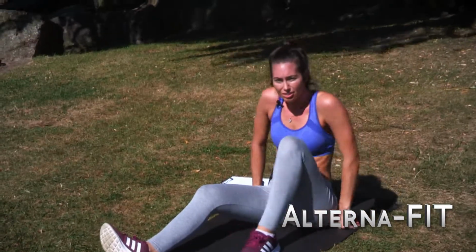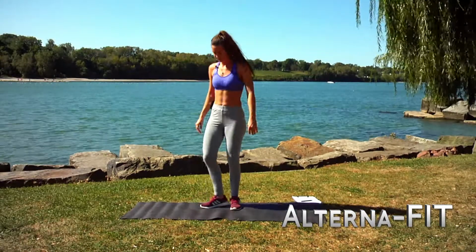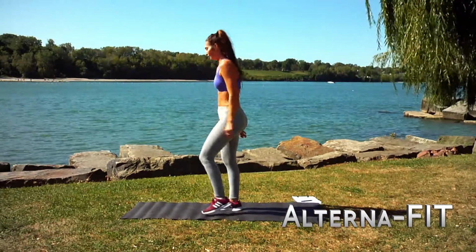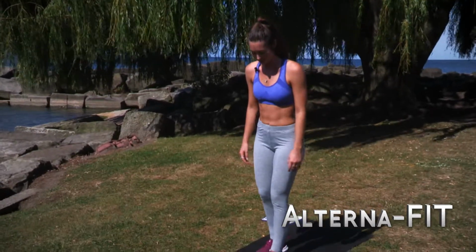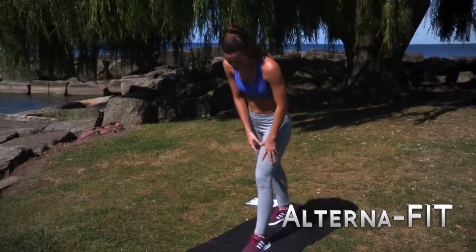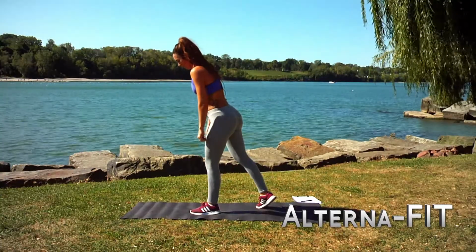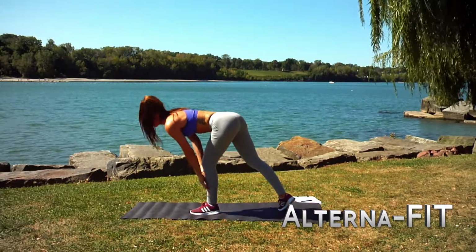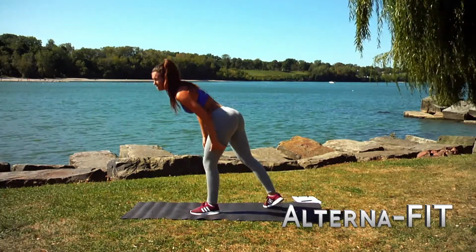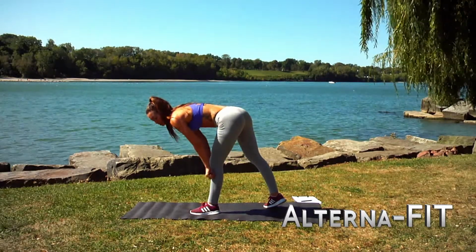We're gonna do a single leg deadlift. That one, you can use weights or no weights, and you want to keep your leg semi straight. You can bend it a little bit, and you bend down, and you'll feel it pulling in your hamstrings. So go as slow as you can, keeping it close to your shin as possible.